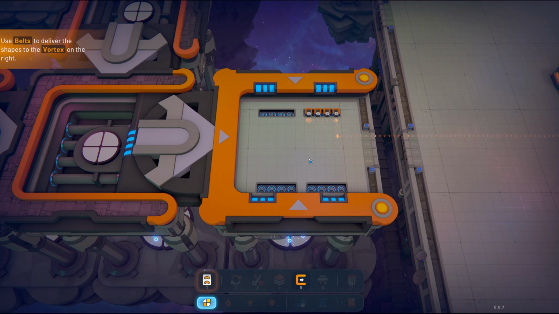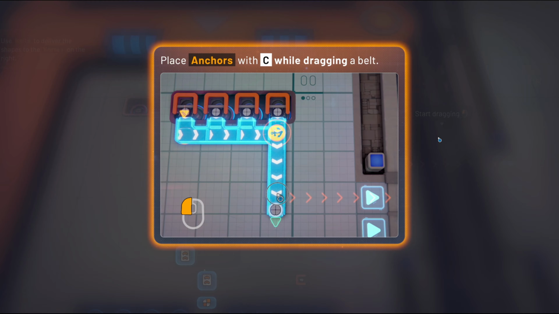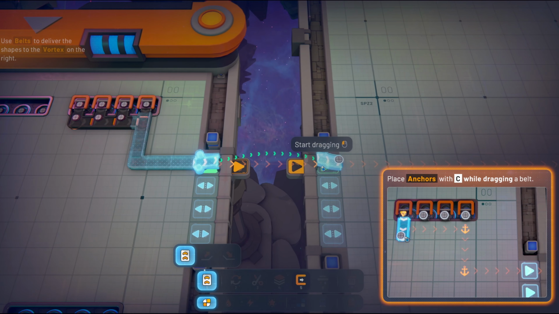Alright, we can't copy and paste or make blueprints right now, so we're gonna do everything manually. So we anchor with C. I already know all this, but look at this cool stuff. Okay, so we already did that. The mission is to feed 10 of these. We're gonna automatically get this mission pretty easily.